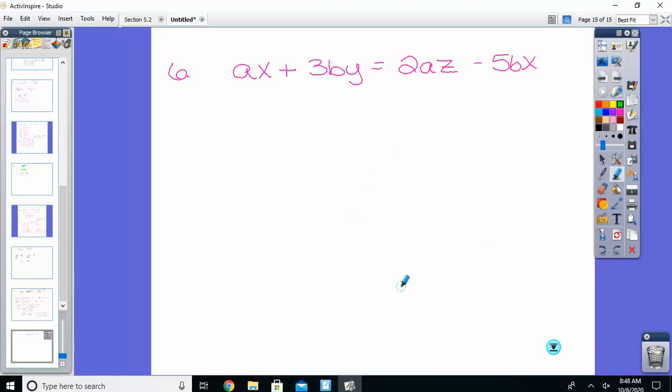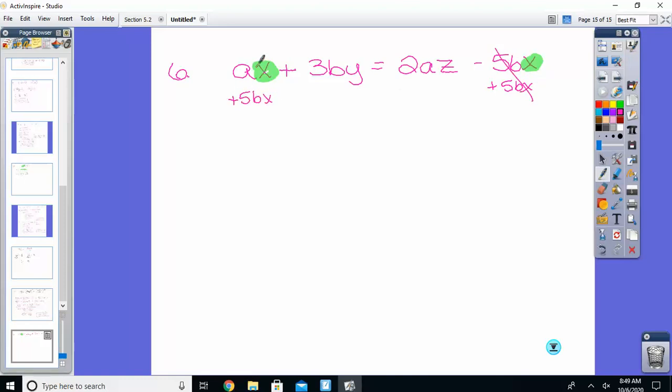Okay, this one asks you to solve for x. So we've done problem solving for a variable, you just have to get it by itself. The tricky part with this one is there are actually two x's in the equation, here and here, so it's not quite as basic as a lot of the other ones we've done. What you want to do is start out by getting everything with the x on one side and everything without it on the other. So I'm going to add over my 5bx.